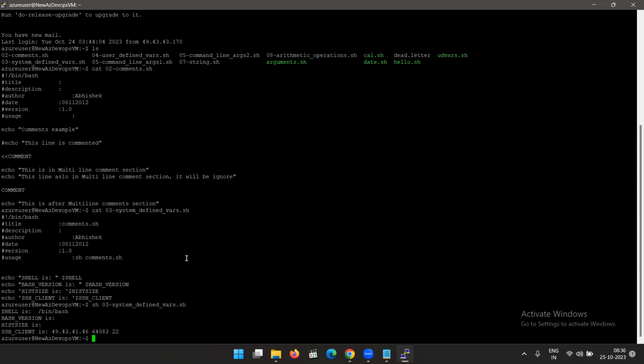now still there is no permission with the shell script. How did it run? See, whenever you give sh in front of a shell script, it will run. So if I do like this 03, what is the name of that script?